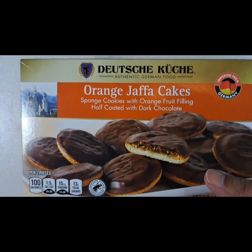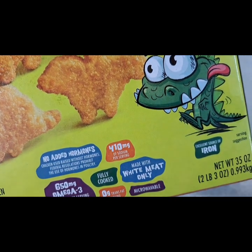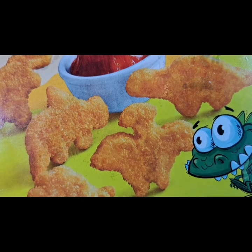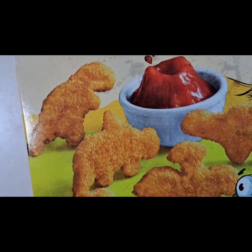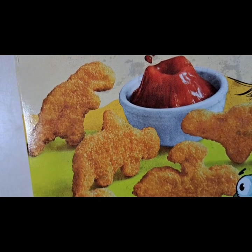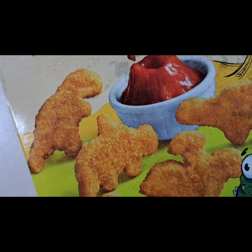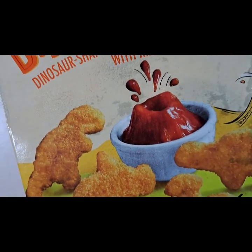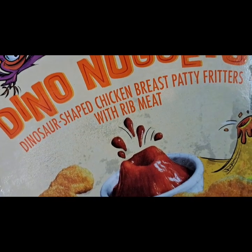Try these next time you go to Aldi — they also have strawberry. And of course, most kids like chicken nuggets, especially dino nuggets. Aldi has this huge box of 35 ounces, around a little less than $9, and they come in these adorable dino shapes. I love that it includes a pterodactyl. To get the kids to eat, this is a good product. There are some nights when the kids just don't want whatever you made — they just want nuggets — so this should be popular with them.